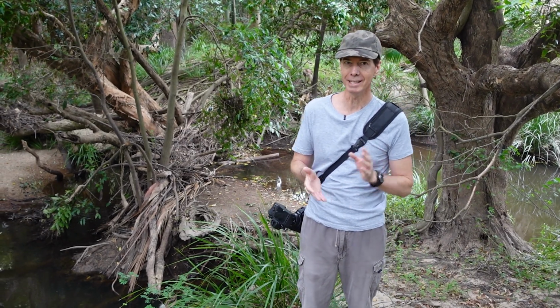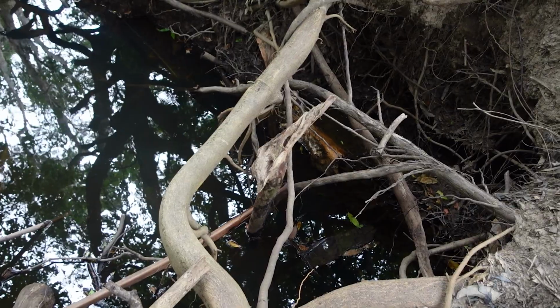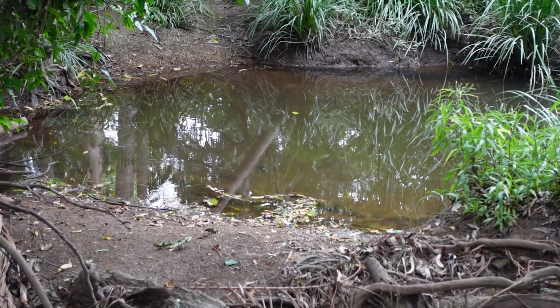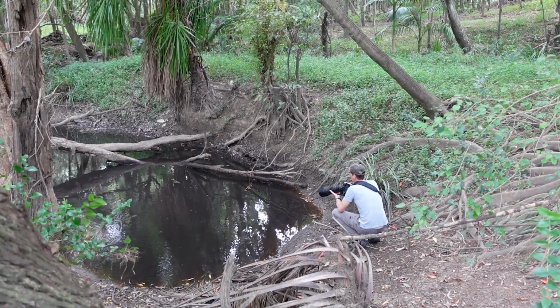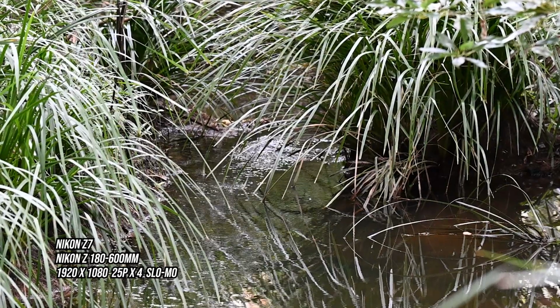Now that's the thing, when you're taking photos of these water dragons, you've got to look for their habitat. So in this parkland area here, there's this creek that runs through it. You've got all these different structures, logs. So I'll just give you a little bit of information on these water dragons. Interesting to note, when they see you and they scarper for cover, the first thing they go for is water. That's what they find the safest environment for them.